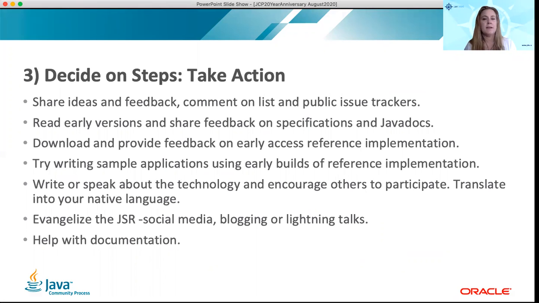These are some of the steps that I've found members of the community to have the most success with. Reading early versions and giving feedback on specifications and Java docs is super helpful. Probably the thing that we could use the most. In addition, downloading and providing feedback on those early access reference builds or implementations. Also, sharing about updates to the technology, or when there's an early access build out, or when something's final, evangelizing it or sharing about it within your local community, either by giving a talk or just sharing on Twitter or other social media what you've learned about the technology.